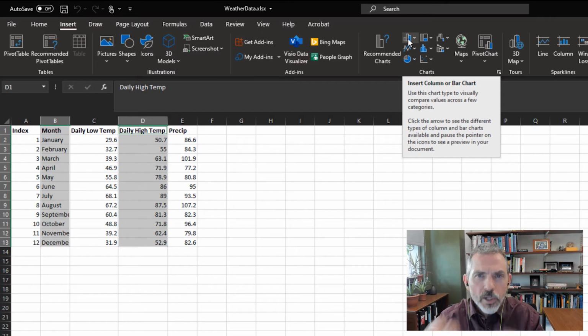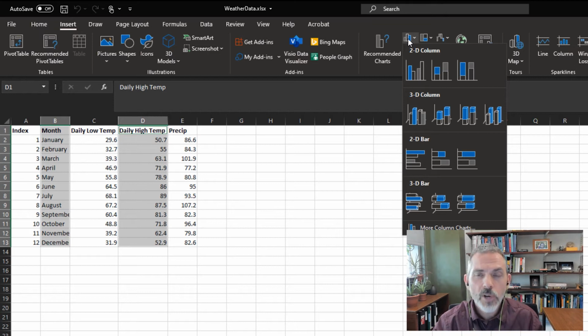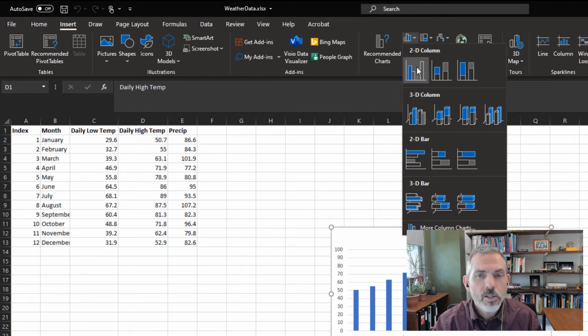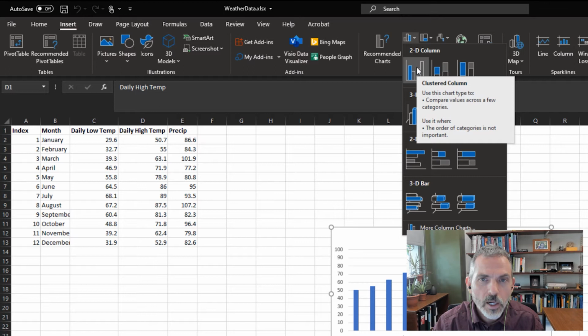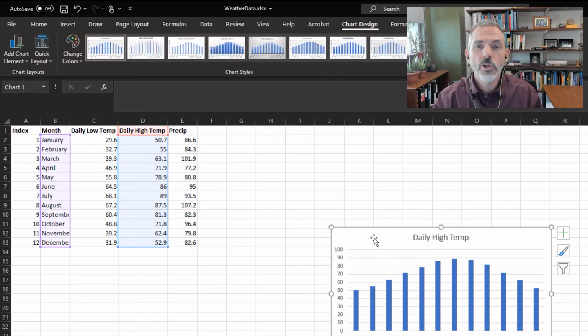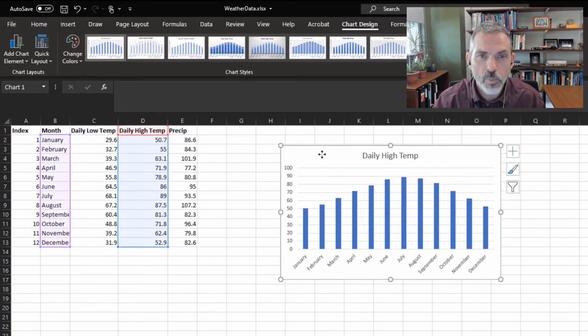Remember, we're actually putting something into our spreadsheet, so that's why this is in the Insert menu. So we're going to click on that, and we get a whole bunch of options. We're just going to pick the simplest option, the 2D bar chart. It's calling it a clustered column, but because we only have one measured variable, we don't have clustered columns. We only have our one column here. So we're making a simple bar chart, even though we're using that menu for the clustered bar chart.